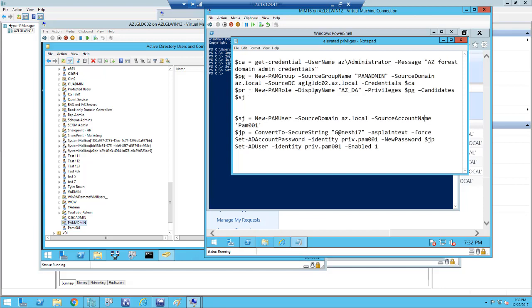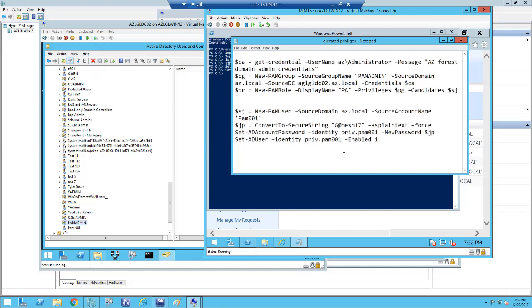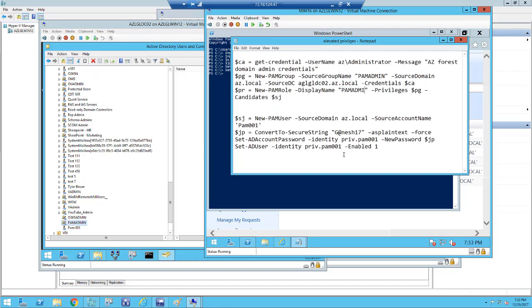New Pam role, display name, and that's the display role that we need to create here, is called Pam admin 2. Right, you can name anything that you like, and then it would have the candidates, which is this SJ here. That's the account that we already created. So get credentials, Pam admin.